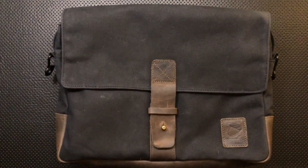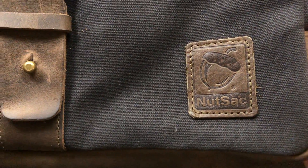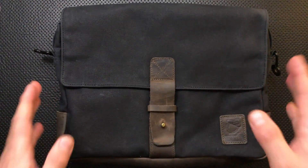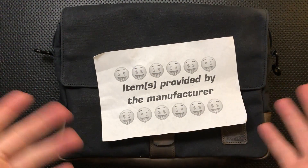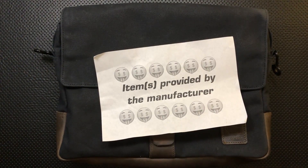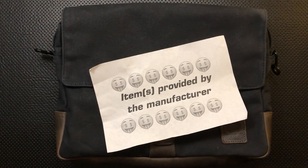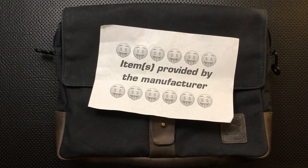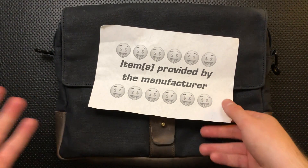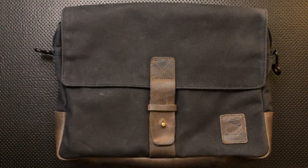Hey everybody, Nick here, and today I got a review for you of this big guy right here. This is the Nutsack Bags — that's right, that's what they're called — Satchel Pro. First off, I want to thank my buddies at Nutsack Bags for sending this guy along. Full disclosure, they reached out and sent the satchel — the MagSatch first — and then after I inquired about this guy, they sent one along for free as well. In both cases I explained they'd be getting the full good, great, bad, and ugly, might be junk, might be gem. I haven't let that affect my review, or at least I've tried real hard not to.